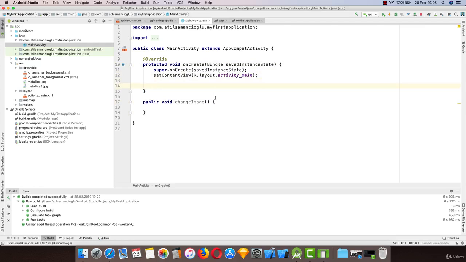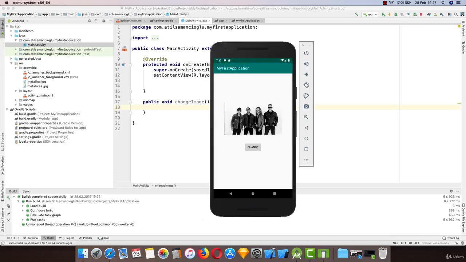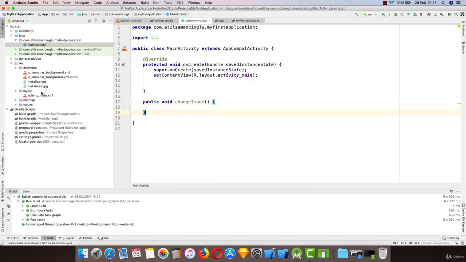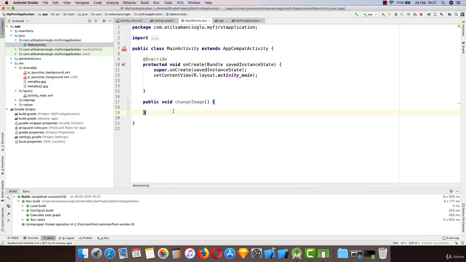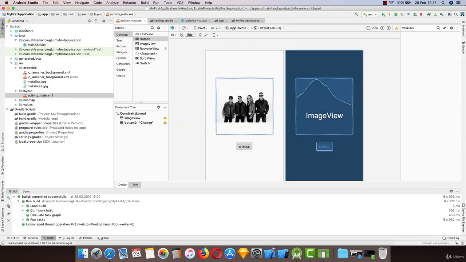So if I write something over here under onCreate, it will be done when onCreate is called. If I write something over here, it will be executed when change image is called. And we're going to define it in a way that when a user taps on this change button, it will be called, okay? So we're going to connect our button to this method later on.